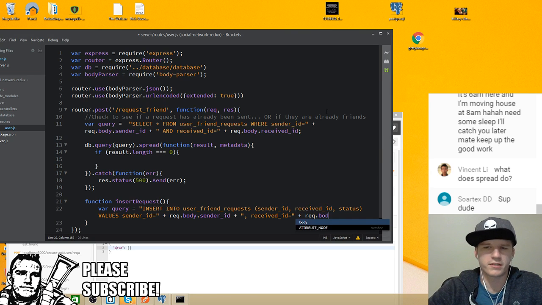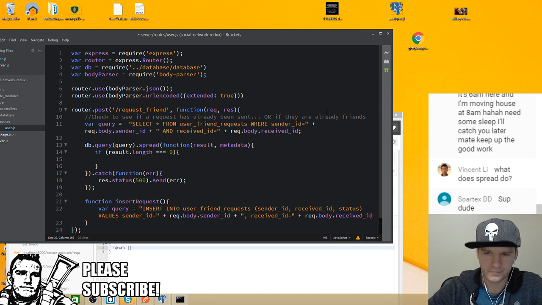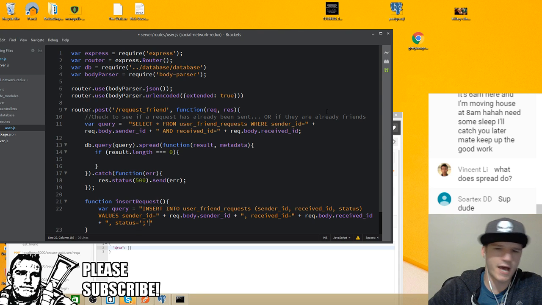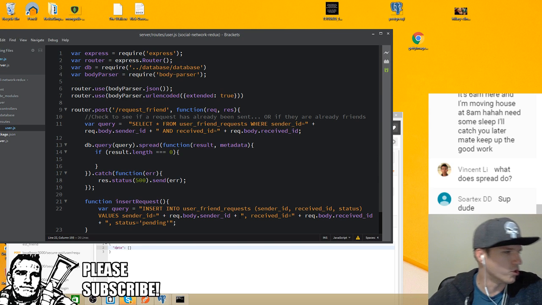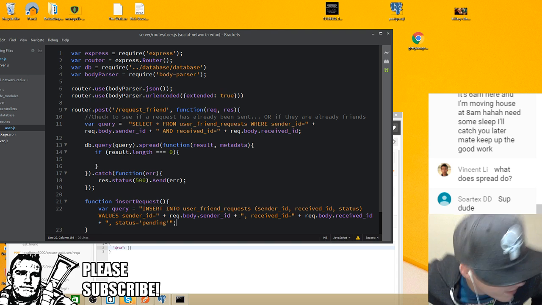I'm going to do req.body.received_ID. Then I'm going to add another string, comma, and then status. And this one doesn't need to add anything else other than pending. So essentially that should be all good for right now.